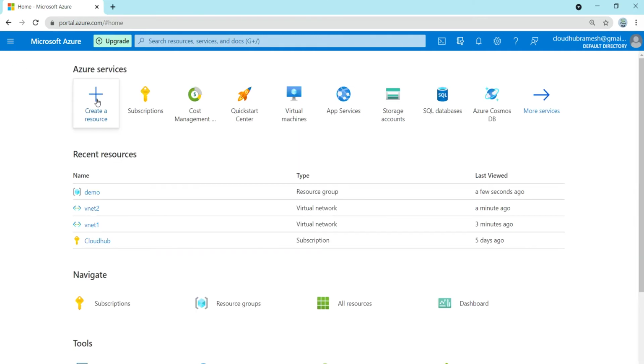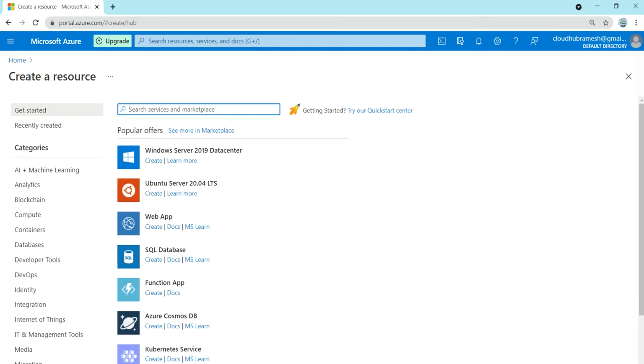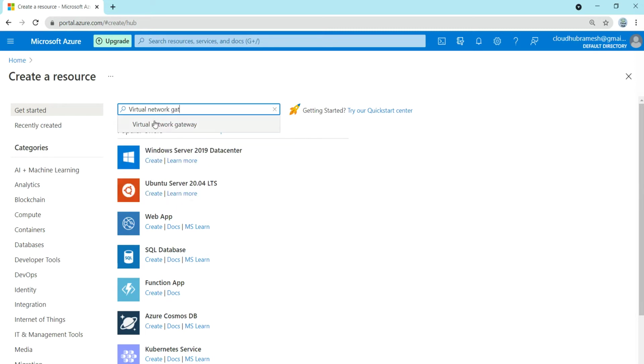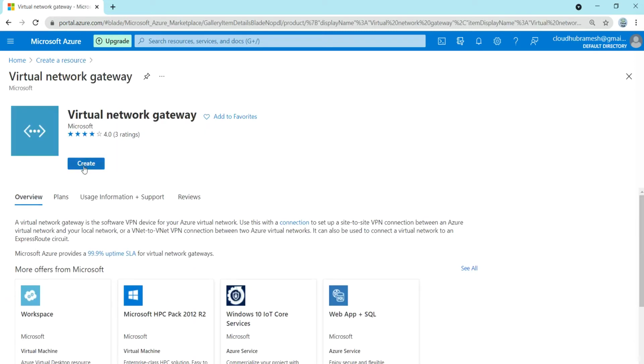Go to your home page, create your resource. Application network gateway. Click on create.